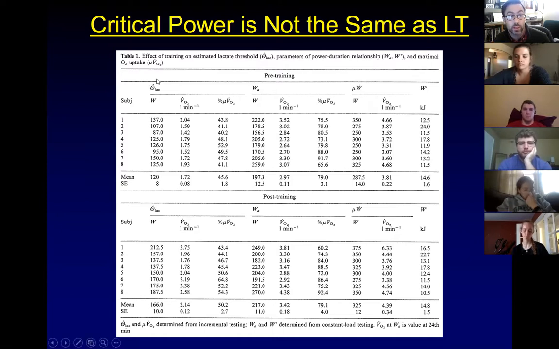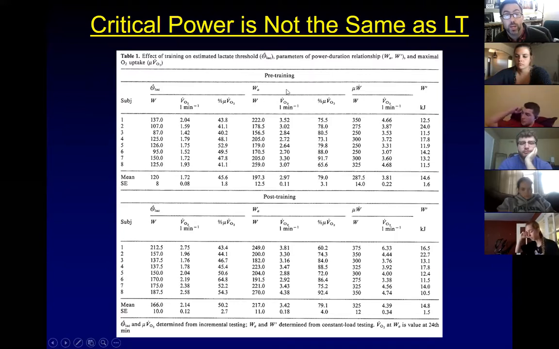So this is lactate threshold, okay? Whatever this particular Roman or Greek symbol is, that's going to represent lactate threshold. And so here's the wattage or the power output on the bike where lactate threshold occurs. Here's the absolute amount of oxygen consumption where it occurs. And then this kind of mu of VO2, it's the percentage of VO2 at which lactate threshold occurred.